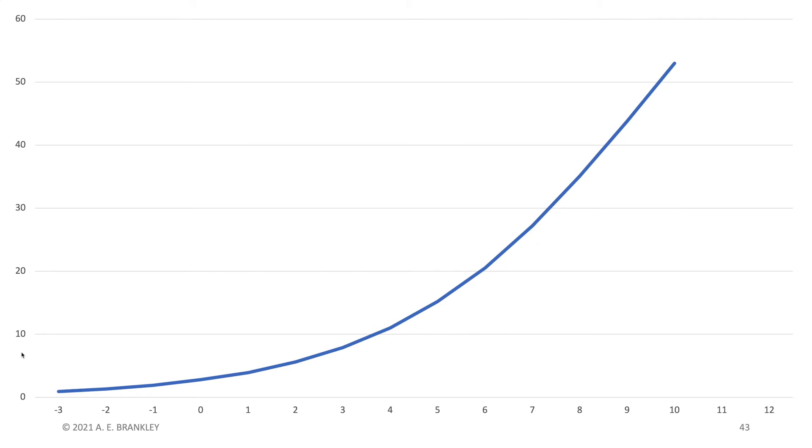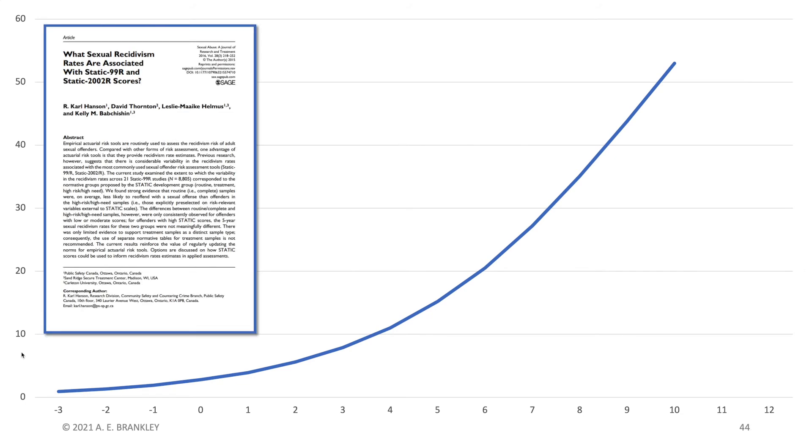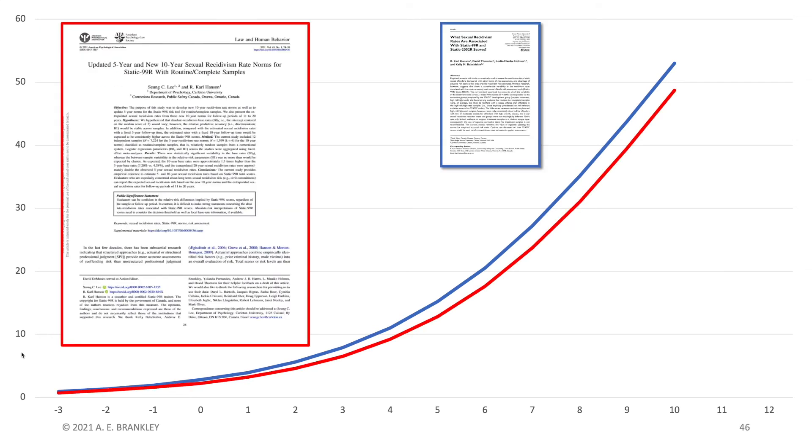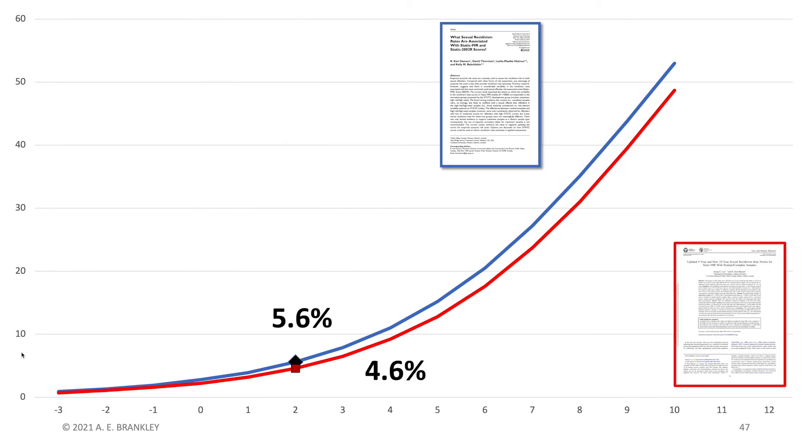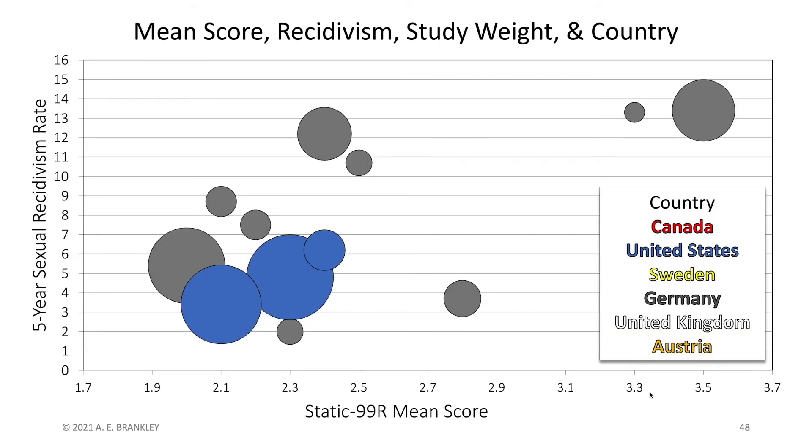This line represents the estimated five-year sexual recidivism rates in the 2016 edition of the workbook generated from the 2016 meta-analysis. The median recidivism rate is 5.6%, associated with a score of 2. The red line provides the new recidivism estimates from the 2021 meta-analysis. An interesting finding is that they are somewhat lower. The median recidivism rate is now 4.6%. This is probably not a surprise to you if you remembered that the three samples added to the meta-analysis had a relatively low rate of sexual recidivism.